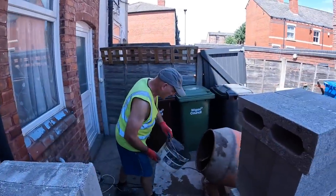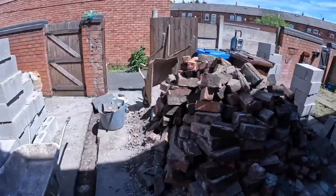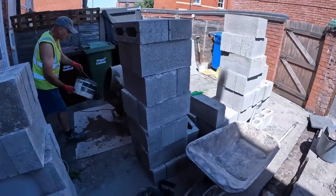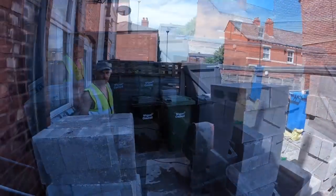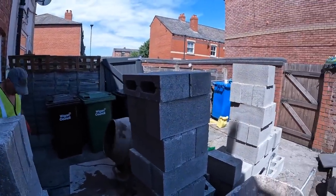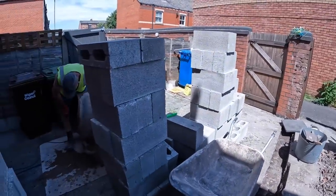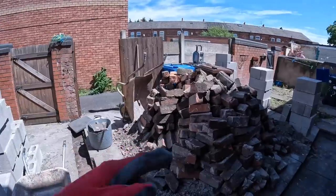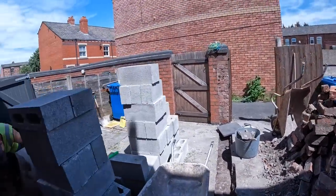Alright, it is after lunch. All these blocks are loaded out. It took an absolute beating on us, but they're all out, so Dad's gonna get off the mixing because Steve is actually gonna come today to get this load taken away, so we'll just get half the mix in so we can definitely use that up, because when Steve arrives we need to get all that and all the other crap out of there as soon as possible.